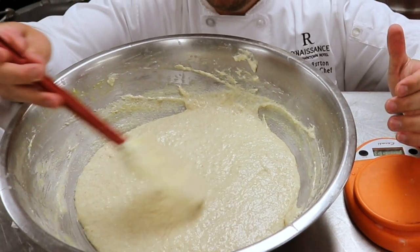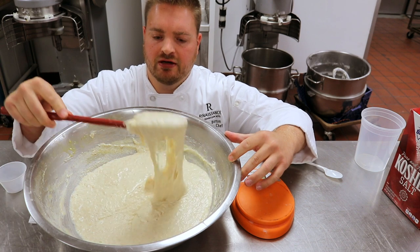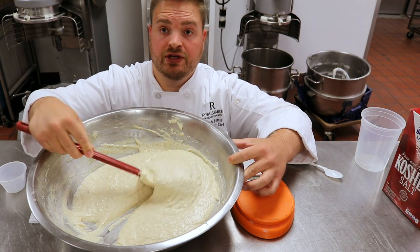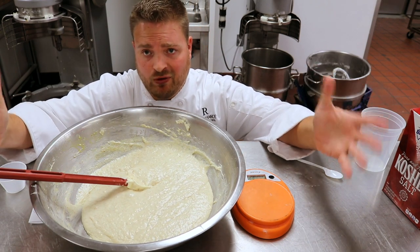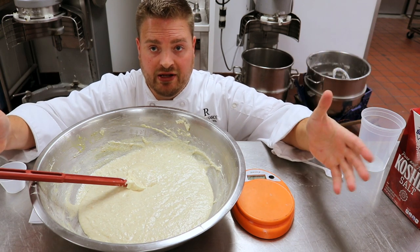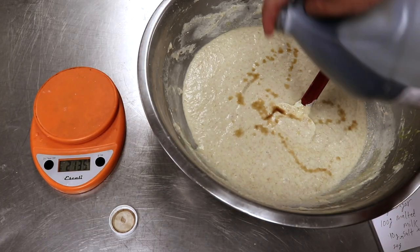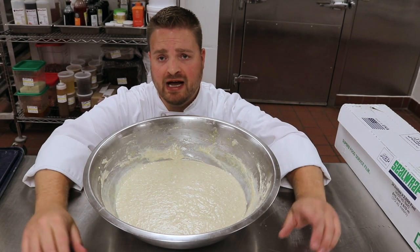You can already see how yeasty and bouncy this is from the natural fermentation. We're going to let this ferment, but first we'll thin it out slightly — it's at 100 hydration right now and looks just a touch thick. We have a lot of melted butter in there so we're going to roll with it. For the vanilla, I'm adding it to sight: I'll place the container on the scale, tare it to zero, add the vanilla, and the negative reading is how much I added. That way I can later decide if it's too much or not enough.